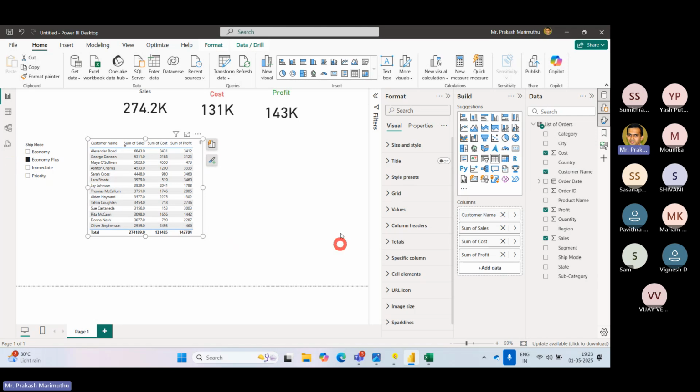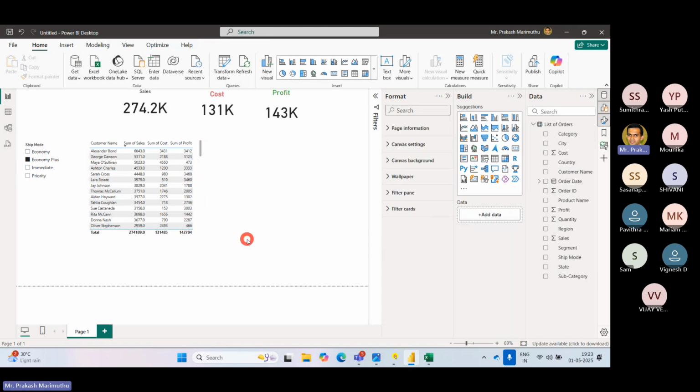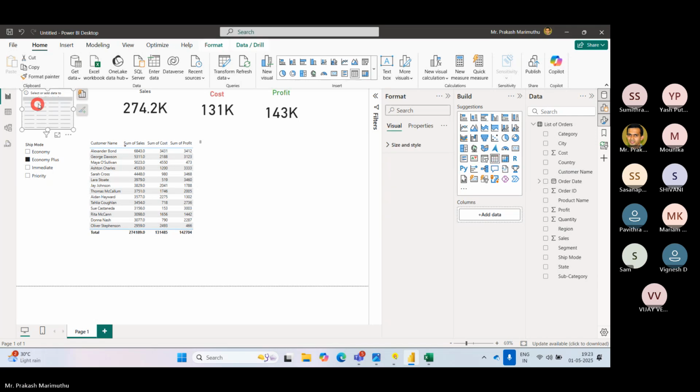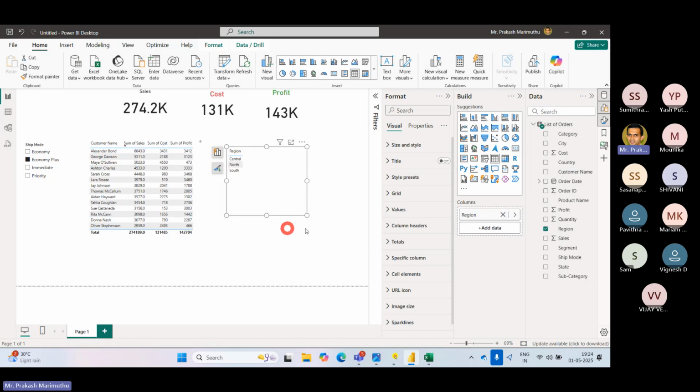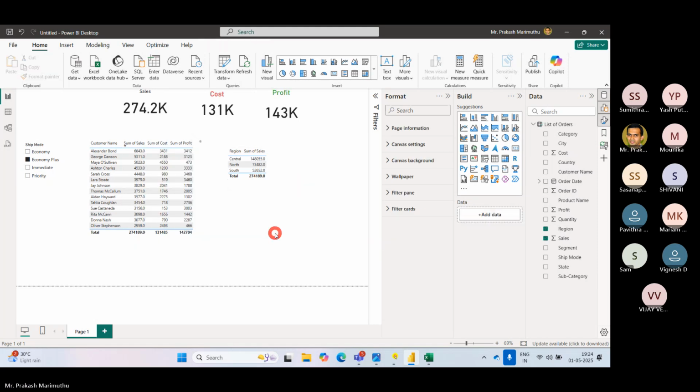For example, I want a table with region and total sales. So I just make a table. I put the region here. I put the total sales. You see here, I'm just removing this clear selection.